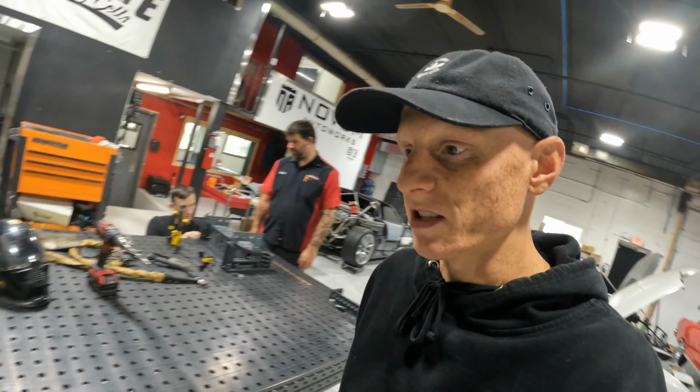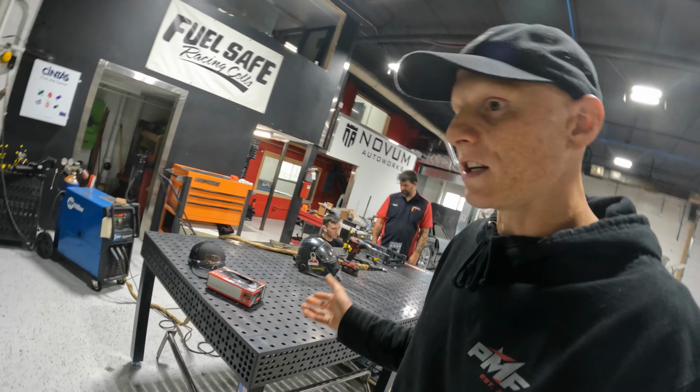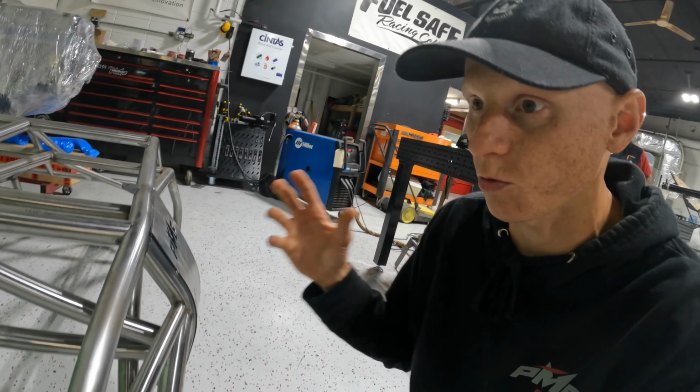If you've been watching our side-by-side videos, you'll be familiar with this fixture table that we recently got. Really, the idea of that is now that we have our master cages right here, we're able to put it on the table and then using fixtures recreate these without having the actual vehicles here.